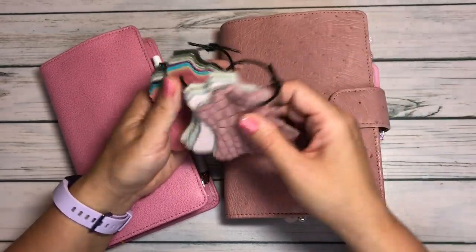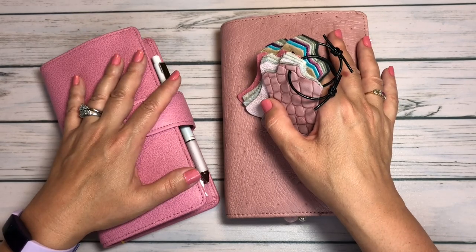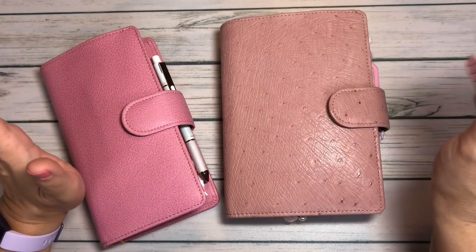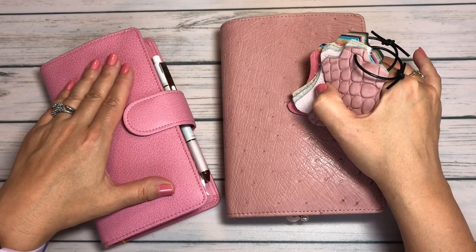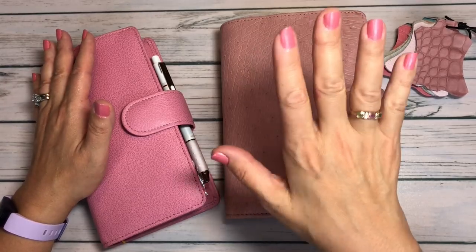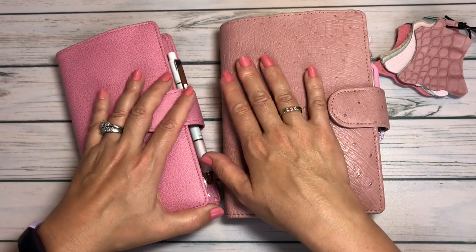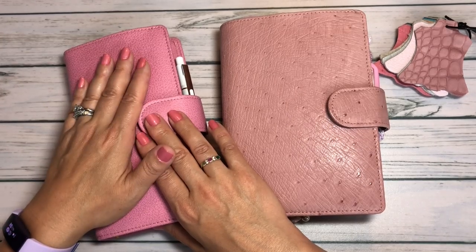Now, I've talked about this before. Planner piece, folks, does not mean cover piece, okay? Oh my God, I like me some bags. I like me some nice leather. And I am not going to be somebody that just sticks with the same covers, because I like my covers to look fresh and new and beautiful, and I like to change them for seasons and so forth. That's why right now I'm in this pink instead of my Anno blue.